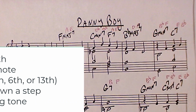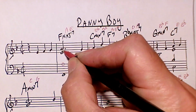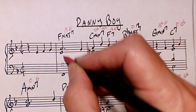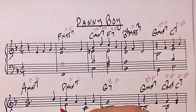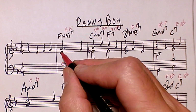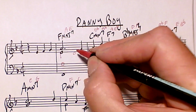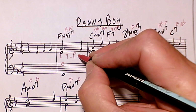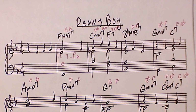Let's take a look. Okay, so the first thing I'm going to do is double a pitch here, so that there's not so much space between the bass and the upper notes. I'll take the A, which is the melody, and double it right here. Also, remember I said sometimes I like to take the seventh of the chord and move it to the sixth. So I'm going to put that like that. That's 7 going to 6. And this is a doubled pitch.